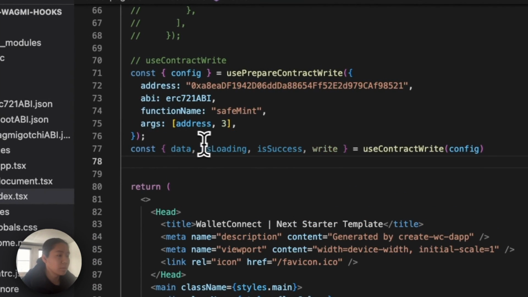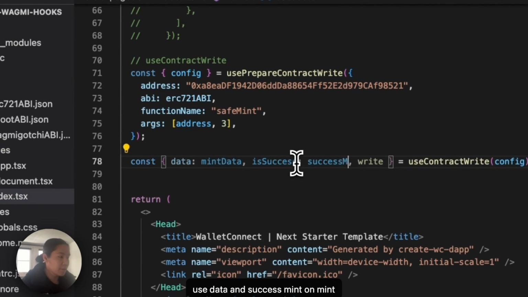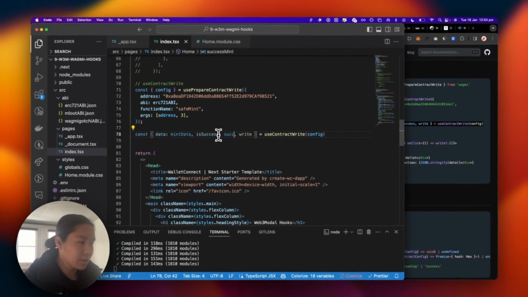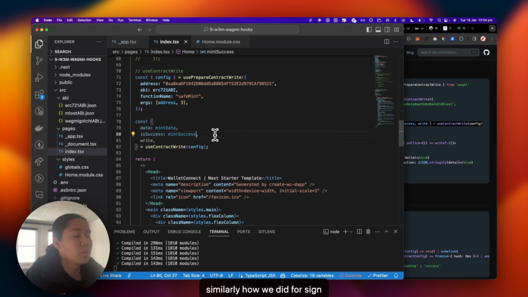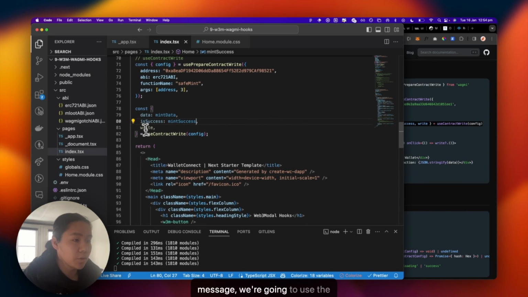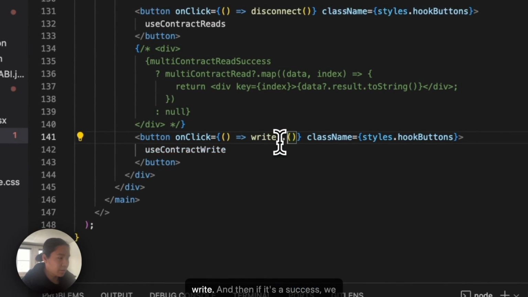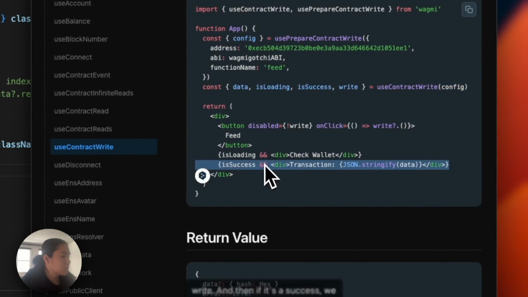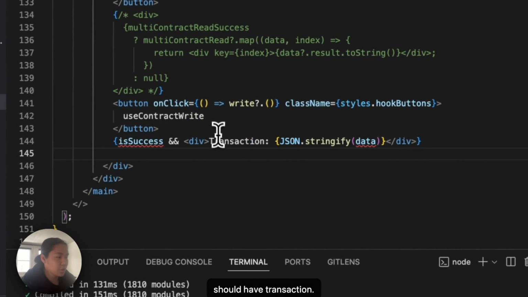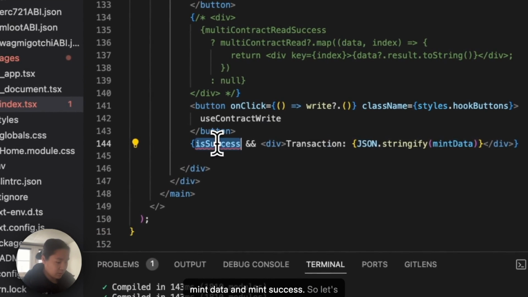So let's mint data and success mint, or mint success. And similarly how we did for SignMessage, we're going to use the function here. So here we're going to write, and then if it's a success, we should have transaction. So mint data and mint success.